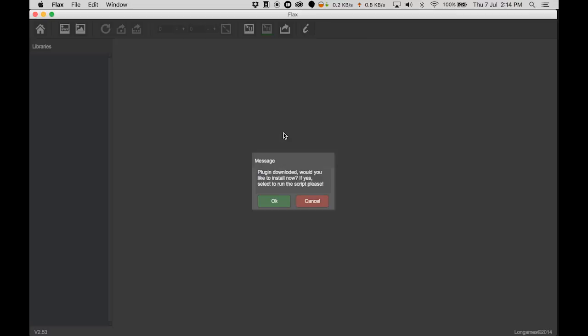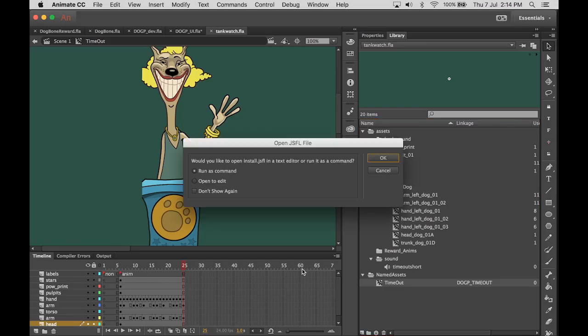Okay, so the plugin is downloaded. It's asking, would you like to install now? Select to run the script. So do OK. And would you like to open install.jsfl or run it as a command? I'll just run it as a command.